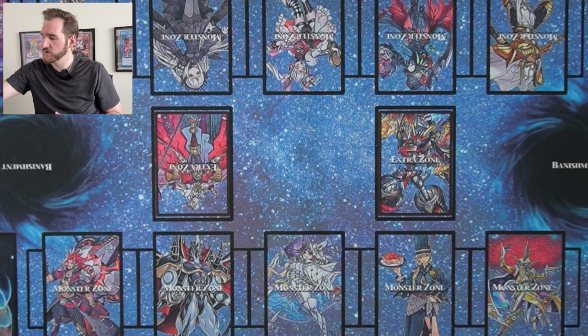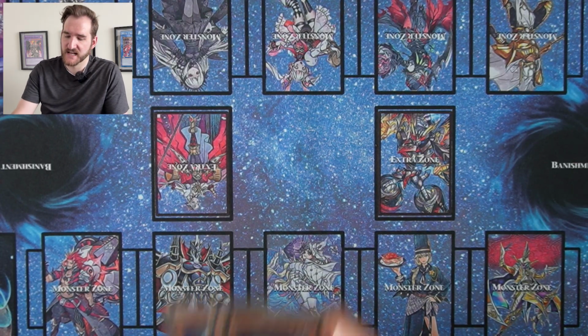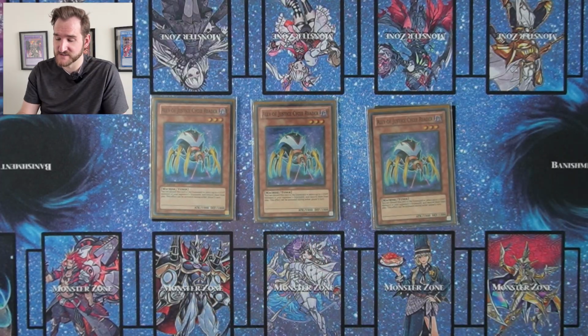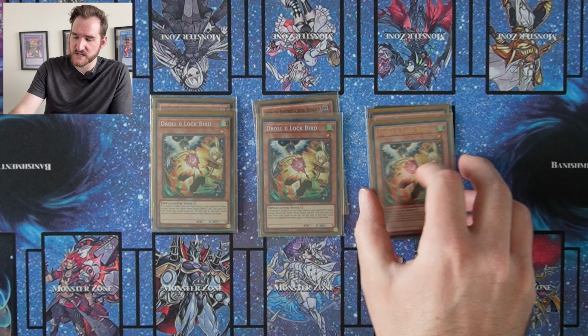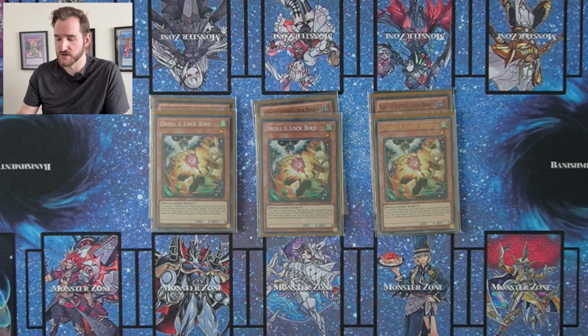And then finally, I'll go over my side deck just because these are staples and good to consider, but I'll go pretty quick on them. Ally of Justice Cycle Reader. This card came in clutch against Fiendsmith and actually won me the game. Droll and Lock Bird, this is a staple that you have to have in your main or side right now, just because it's so strong.